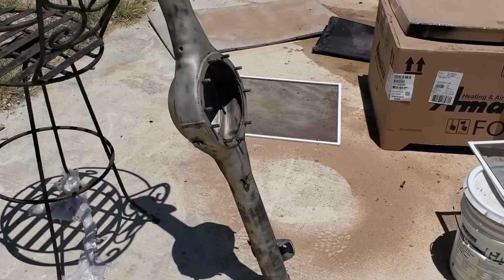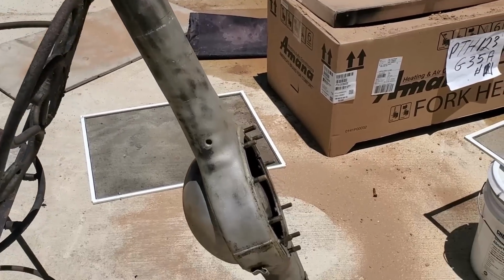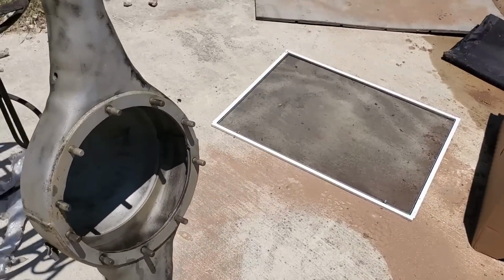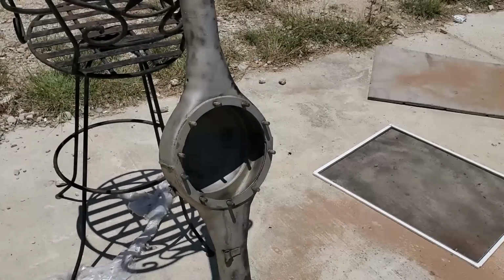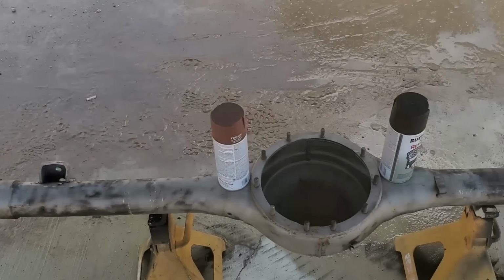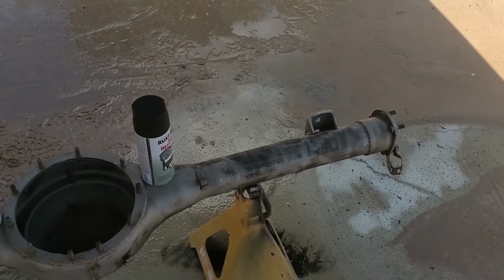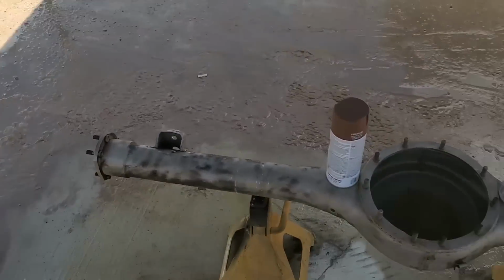All right. Now to let the Texas heat do its work. We're gonna let this thing dry off and then get it in some paint before it rusts up again. But at least now this gives me time to take a break. Maybe a taco break. Now that this is cleaned out and then washed out, I'm gonna throw it into some paint. I'm gonna use all this rust converter on the inside and then throw some primer on the outside.